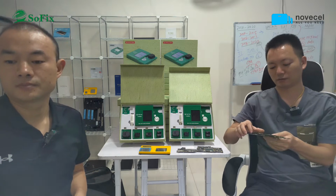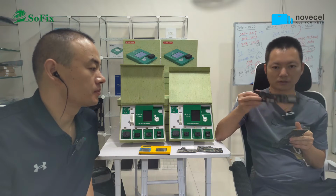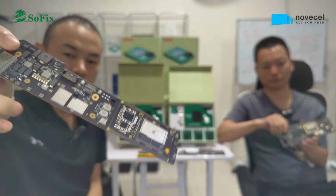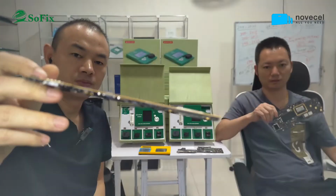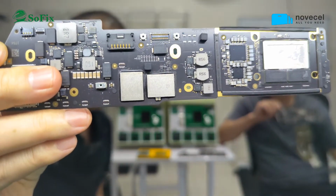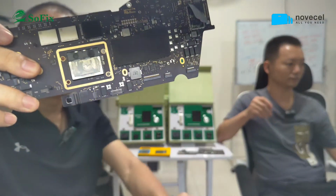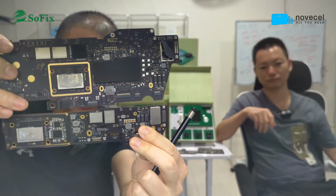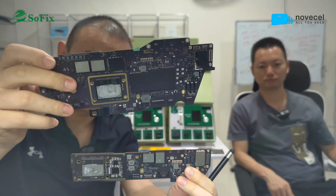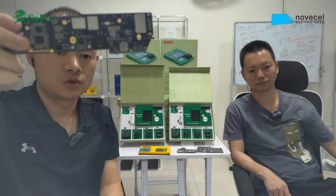This is the 2020 M1 model MacBook Air. The motherboard is very small, with the M1 chip and the NAND chip. All the chips are inside the M1. And this is a MacBook Pro. This MacBook Pro has a touch bar and is very big, while this one is small.